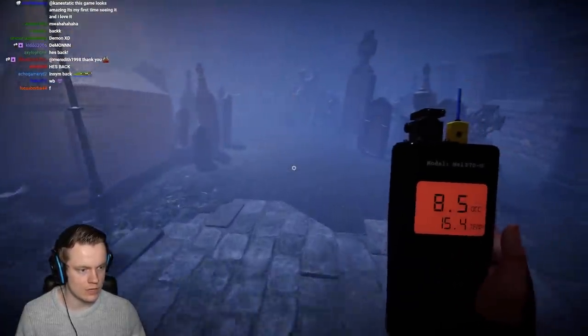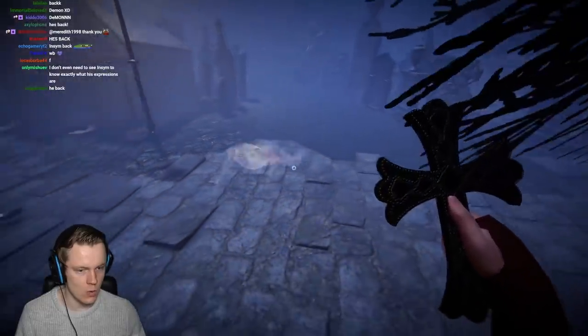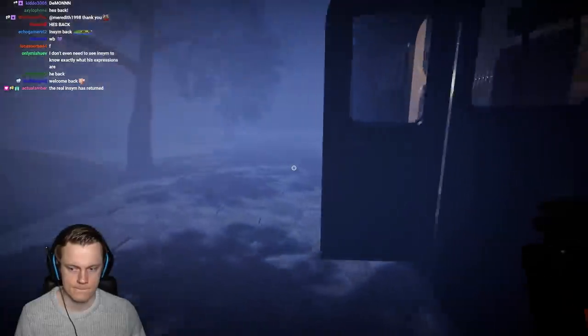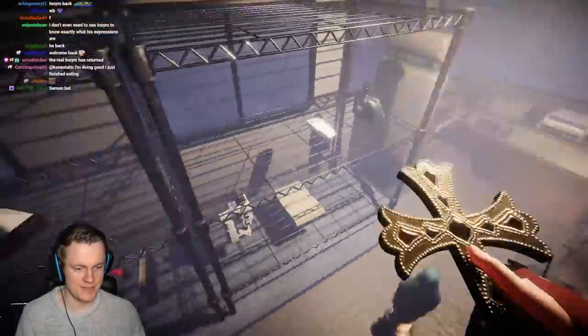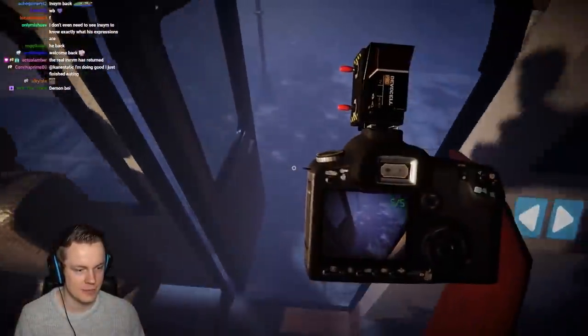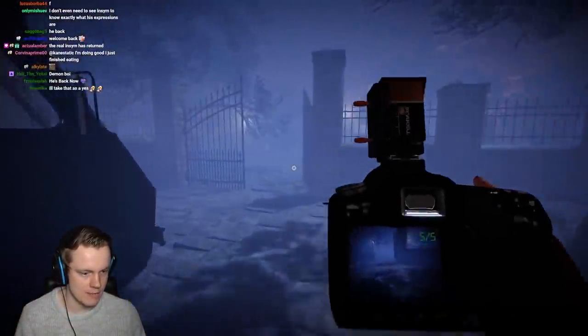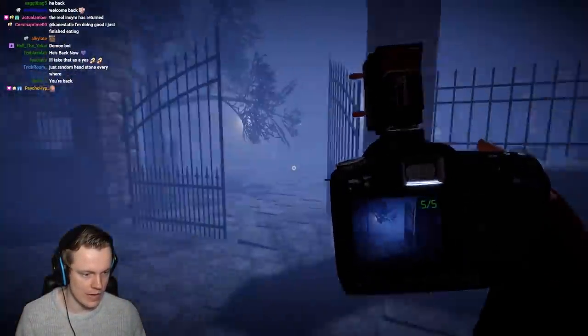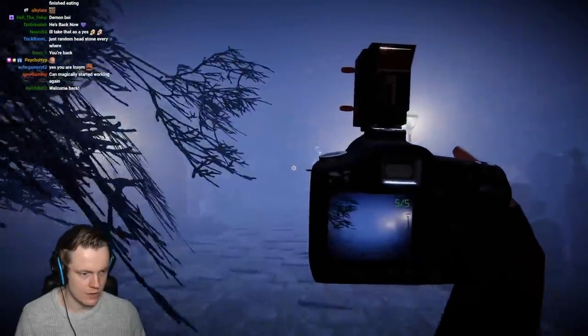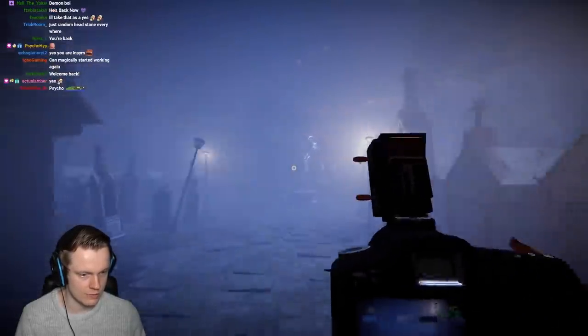Get away from me. It's not freezing here. No! No! You don't even need to see me to know my expression. Am I that predictable? Probably. Come back here. I need to take a photo of your face. You see how fucking aggressive this ghost is? He just doesn't leave me alone.